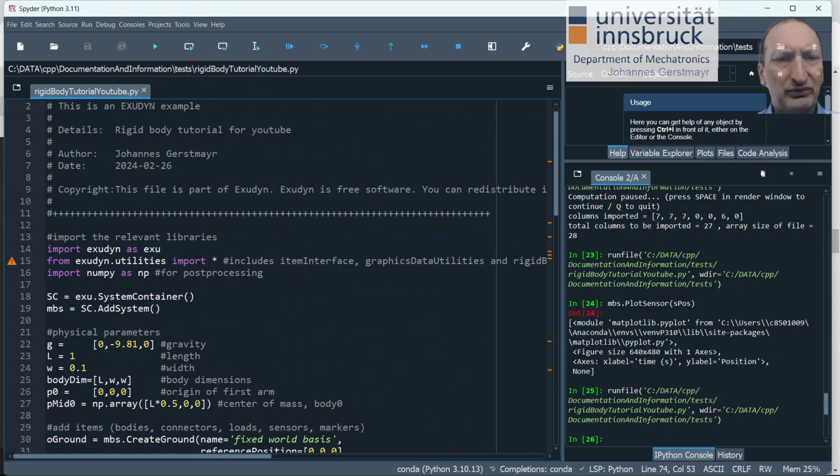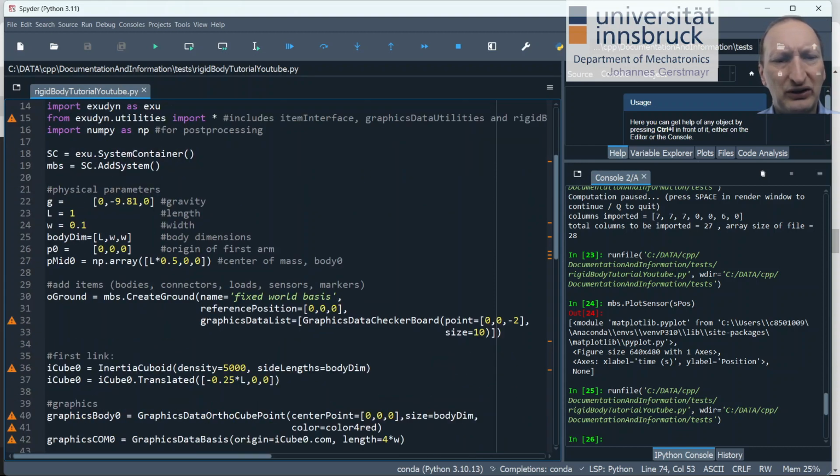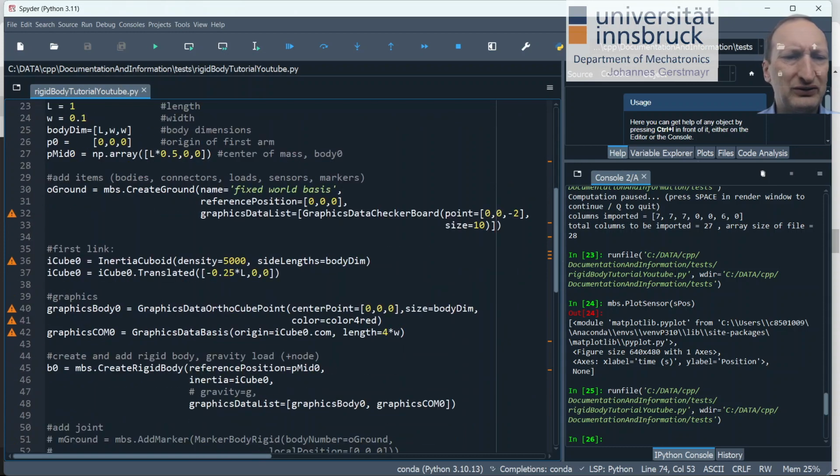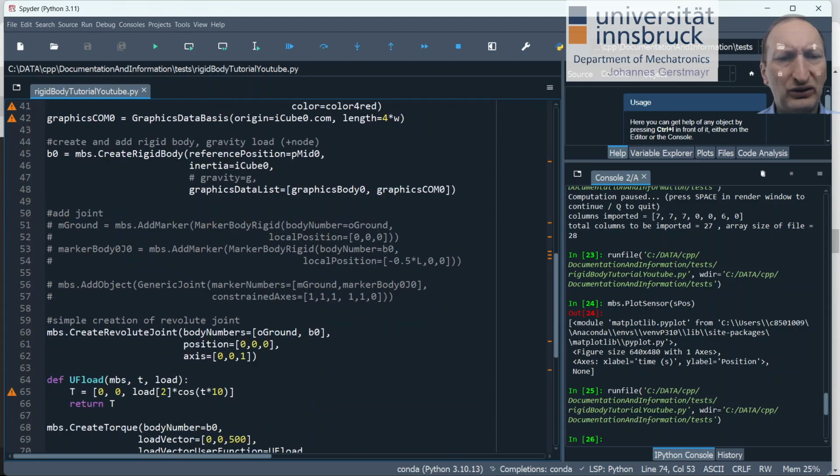simple dealing with rigid bodies in Exudyn, and we created the basic variables to describe the system, added a ground, inertia, graphics for the body. We add a body, either the gravity or adding a torque. We have several ways then to add forces or constraints, joints.